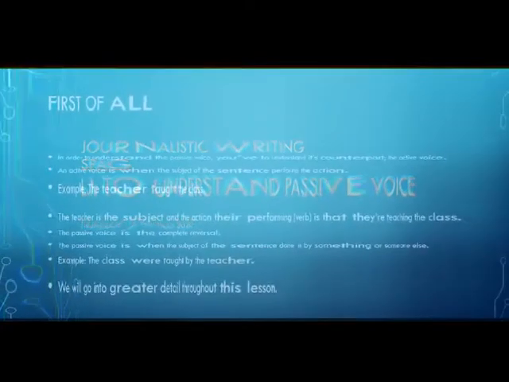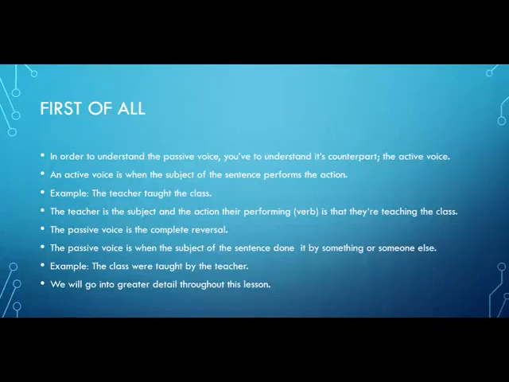Okay, let's begin. First of all, in order to understand the passive voice, you have to understand its counterpart, the active voice. An active voice is when the subject of a sentence performs the action. Example, the teacher taught the class. The teacher is the subject and the action they're performing is the verb, that they're teaching the class.